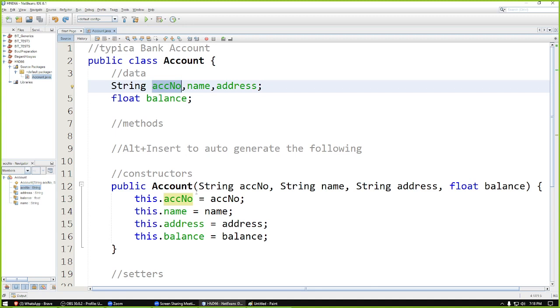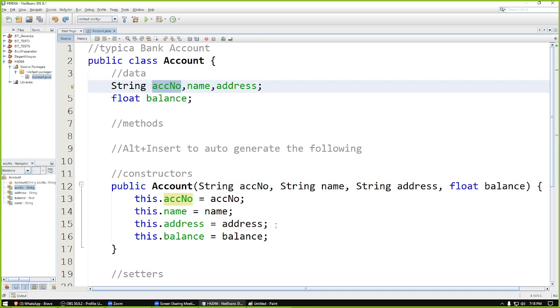So these data items are there. Now you can see when I was creating the constructor method, I was asking NetBeans to auto generate the constructor. When NetBeans auto generated the constructor, it automatically took the terms account number, name, address, and balance. It took these parameter names same as the data items that I gave here. Can you see the same spellings? So it is not different.